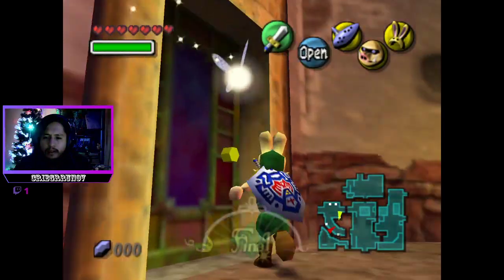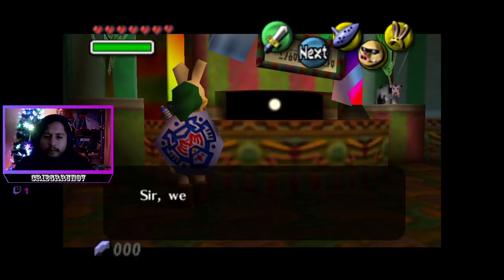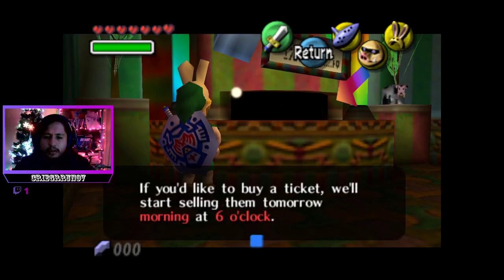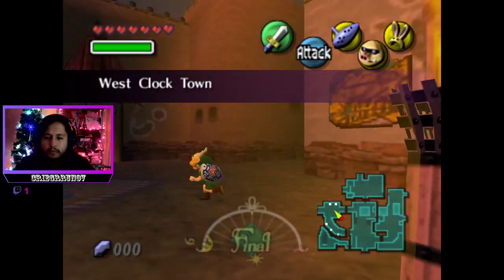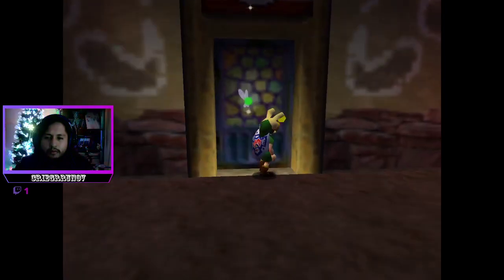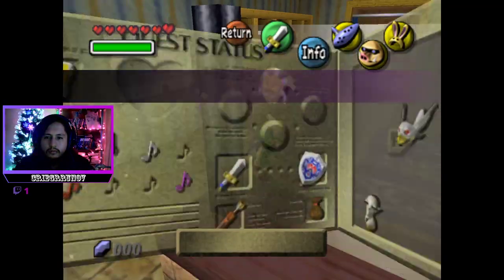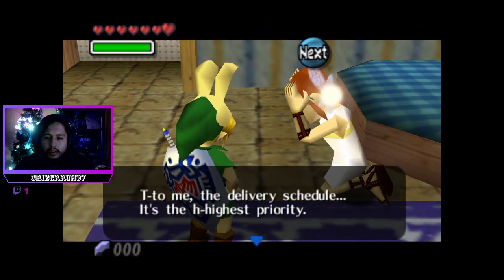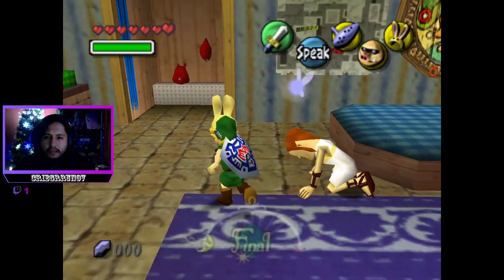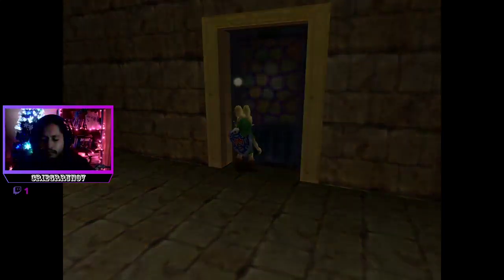The lottery. I don't remember this part of the game. We are now exchanging winning tickets. Come back tomorrow morning. Tomorrow morning there won't be a tomorrow morning. What are you talking about? Let's check with Mr. Postman. I keep forgetting that's not the C button. I want to flee, but the delivery schedule is the highest priority. Your life is the highest priority, my man. What are you doing here? Okay.